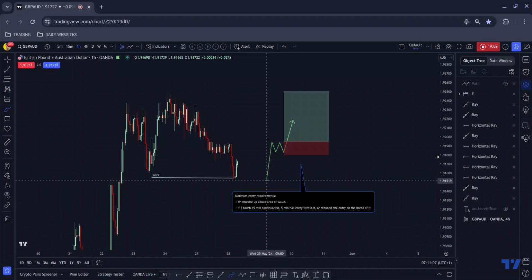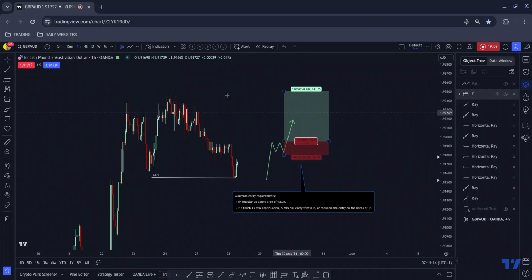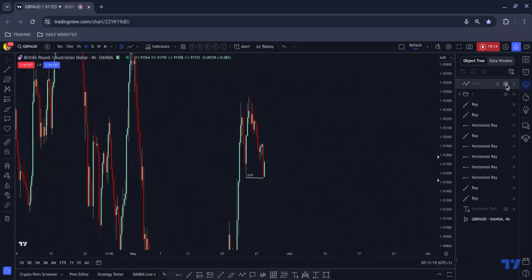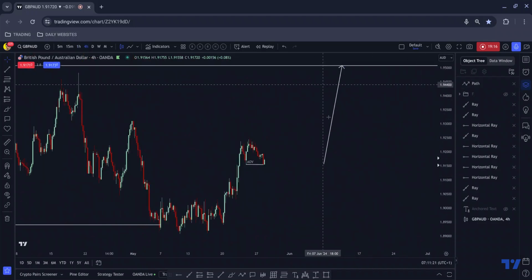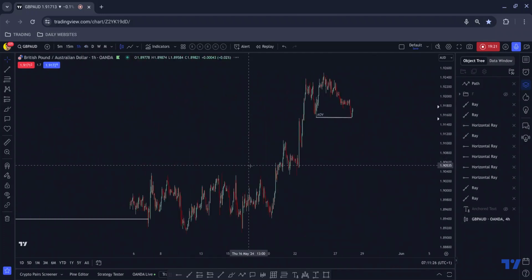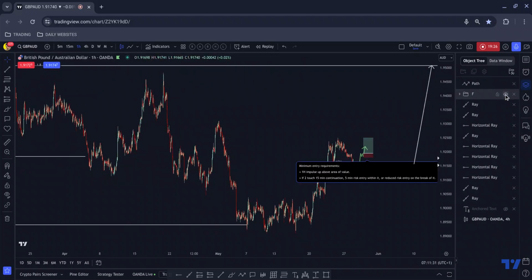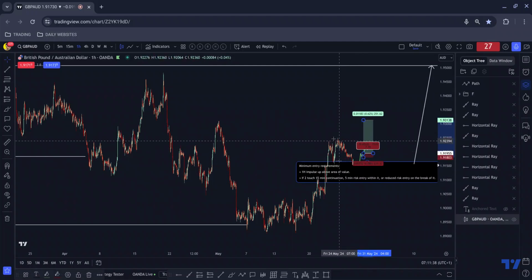So I'll be looking for a push up, a 15-minute flag. Then I will set an entry on the break whilst looking for the risk entry within the flag. I will be able to manage it up to the high of the structure for about 3.5%. And then I would be targeting that high up there, and then we would have some significant profit potential to work with. Or you could target that one, but I could easily see this following through, so I'd be targeting those ones up there. But that is Pound Aussie.